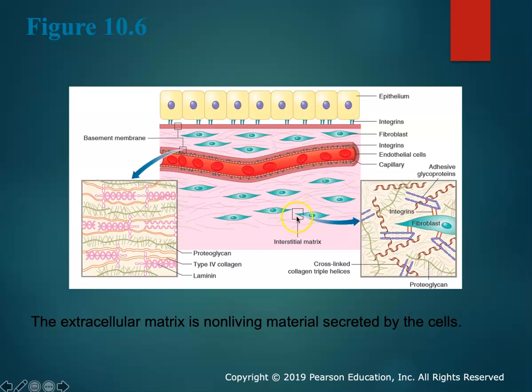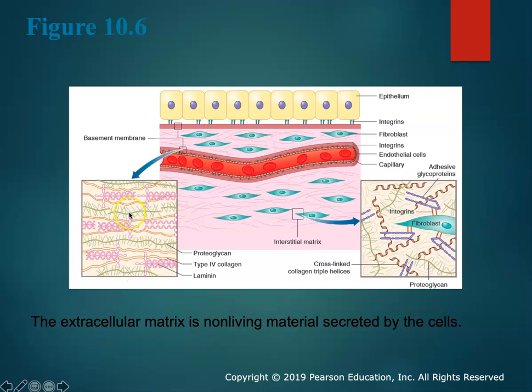interstitial matrix. So interstitial fluid, remember, that matrix between cells here. This is particularly showing you this basement membrane where we think about cells being attached. If you think about epithelial cells, they're usually anchored to one part, and then the other side of the cell would be facing, say, towards the inside of the small intestine or something like that. Again, do you need to memorize anything that's in this figure? No.